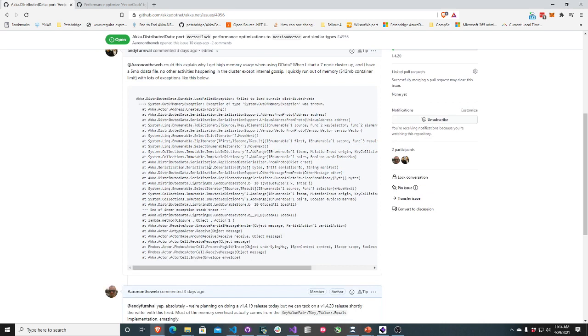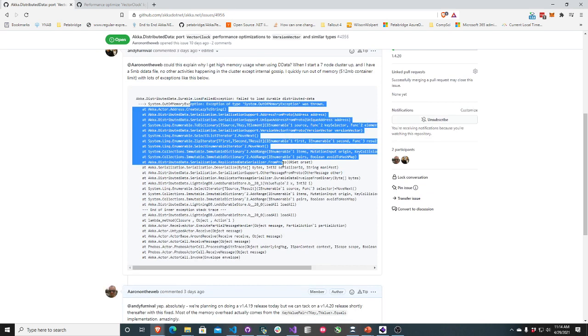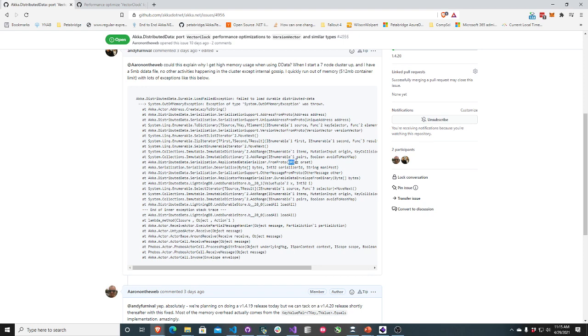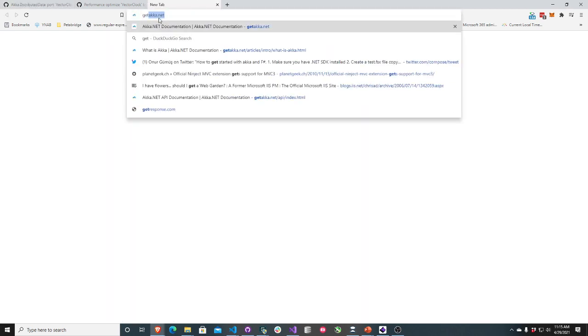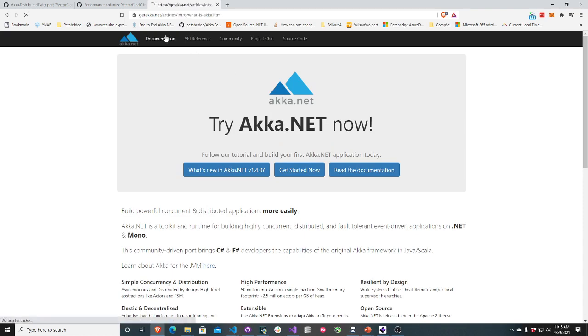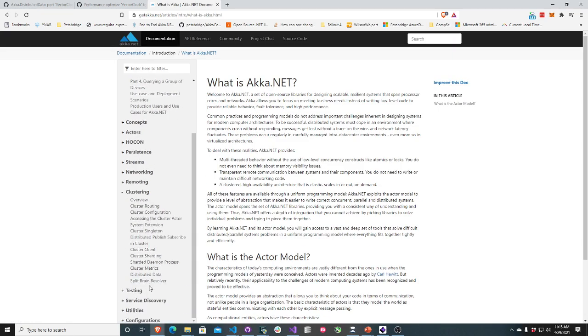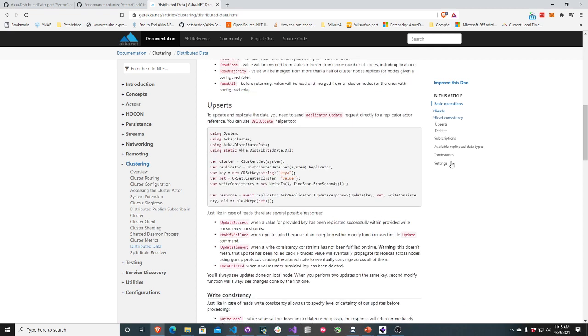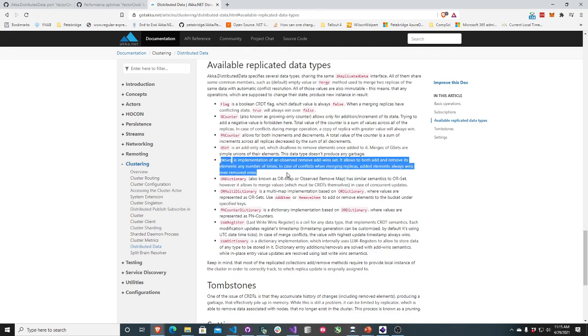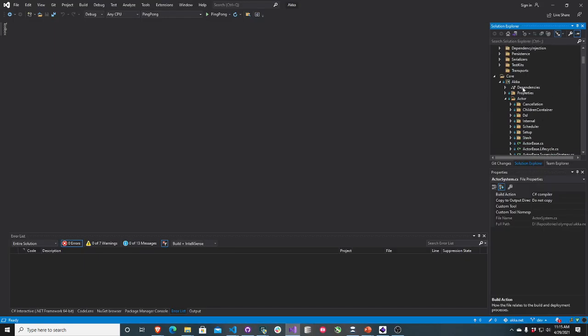So the first thing I want to take a look at is what type of data structure they are working with. And this looks like an OR set. If I pull up the Akka.net website here and go down to distributed data, this is short for an observed removed set. This is a type of hash set that can be merged from multiple writable sources together into one single view further downstream. So let me go ahead and take a look at what sort of benchmarks we have available for this.